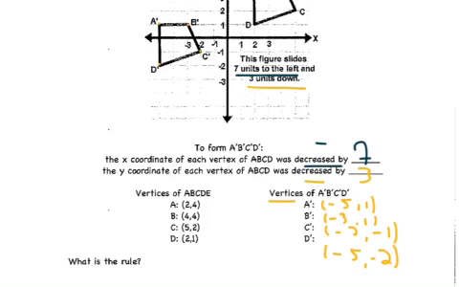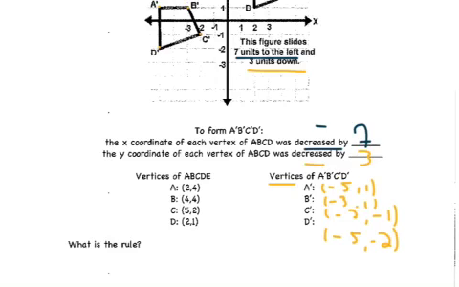The only thing left you must do is make your rule. So remember, if our original ordered pairs were x, y, to do my translation, since I'm decreasing by 7 to the left, I would have x minus 7, and since I'm going 3 units down, that's my y-axis, since I'm going down, it is -3.